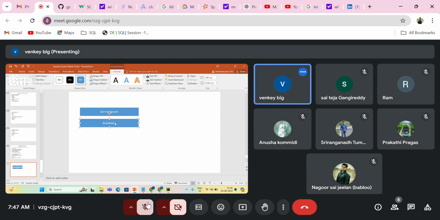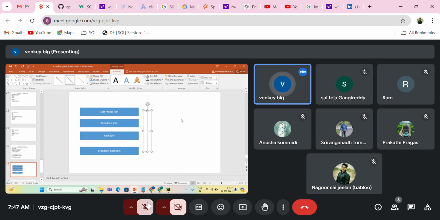And the third one is hash join, and the fourth one is broadcast hash join. So these are the different internal ways of how Spark joins the data.